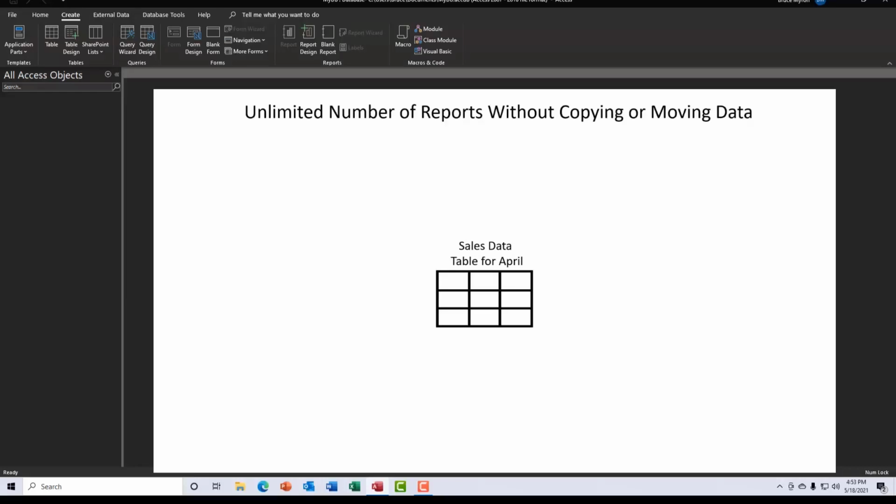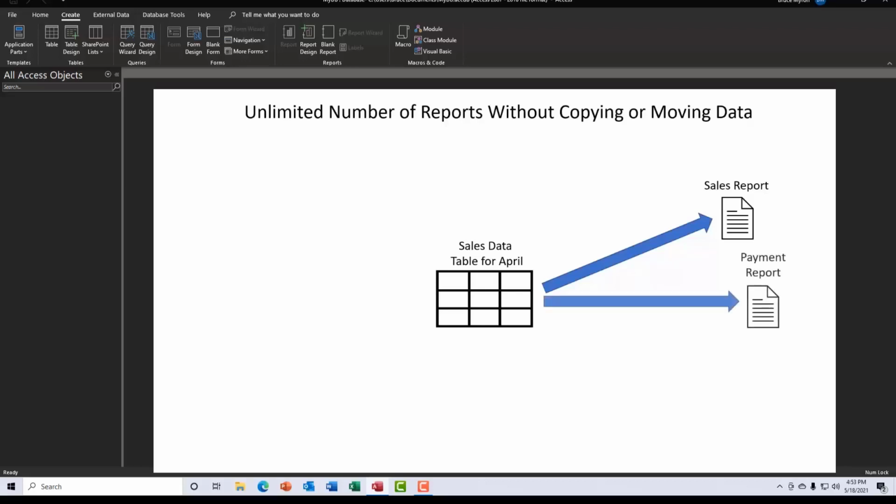When it comes at month end, you can then have a sales report, a report object that formats the data properly. It could look exactly like what you've been doing in Excel. But all you have to do is double click on the sales report. It's going to pull a copy of the data and it's going to format it. You're going to be able to print it out. Now, the time saving comes from the fact that you can also have a payment report. You could have the sales data showing all the payments against previous sales, and it'll pull all that out.